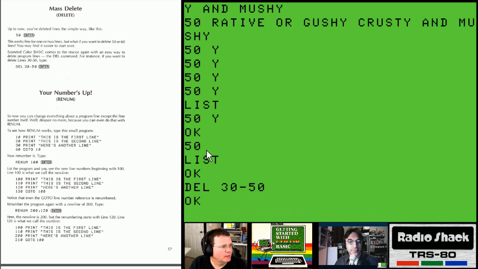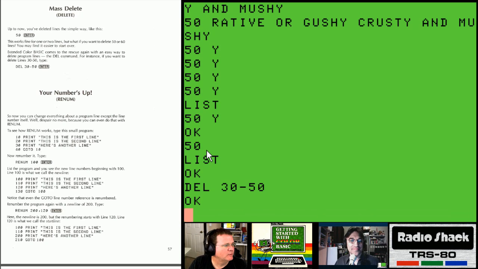Okay. So now we're going to learn how to renumber lines of code. This will come in handy as you start writing your program and you find you want to change the sequence of sections of your program and renumber things. Like I ended up putting in a line 165 between 160 and 170. If I wanted to be completely OCD, I could have renumbered everything by 10 again and had all my line numbers end in 0. But I wasn't that crazy.